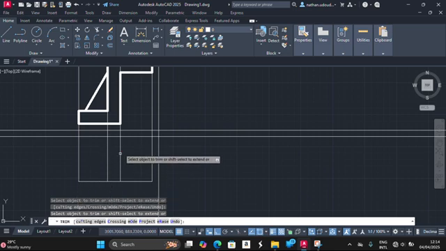Of course, your plan is going to be in between these spaces. You can trim up this, can also trim up that, and this as well. So your plan is going to be in between this. So now escape.